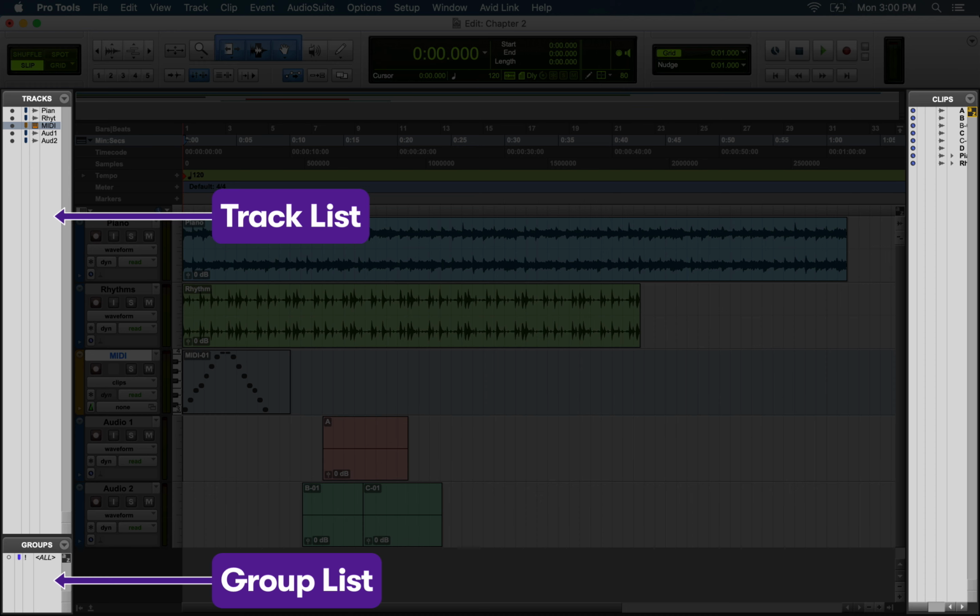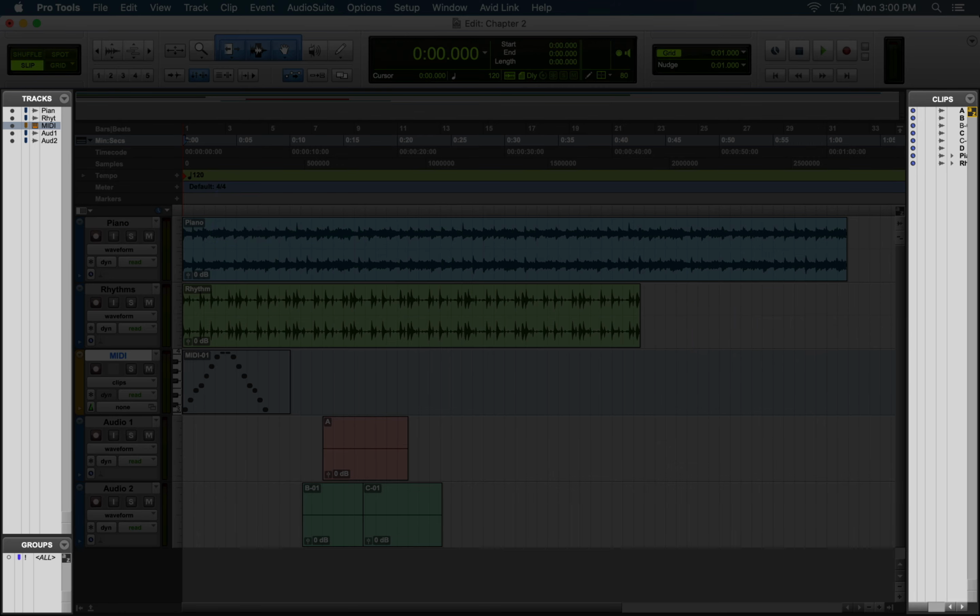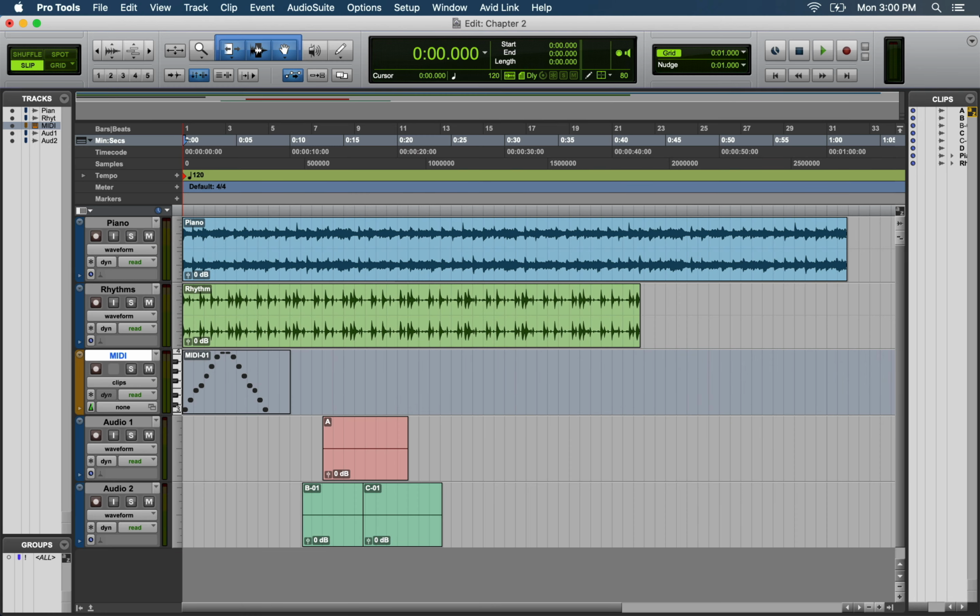Directly beneath the track list is the group list, where track groups are displayed. Along the right side is a column that contains the clip list. The clip list shows a list of all the audio and MIDI files and file segments, also known as clips, that are currently available in the session. On systems running the Pro Tools Ultimate software, the clip list will also display video files and clips.